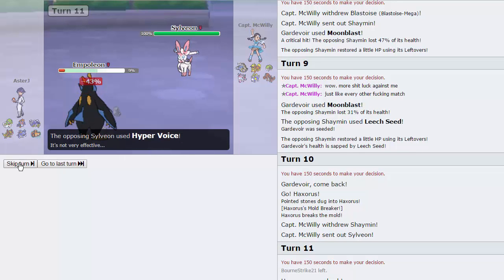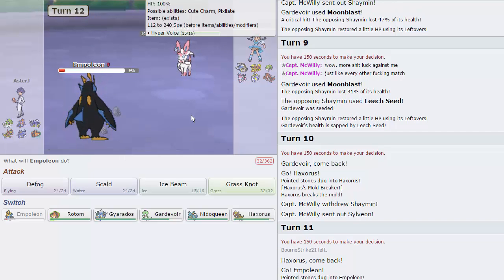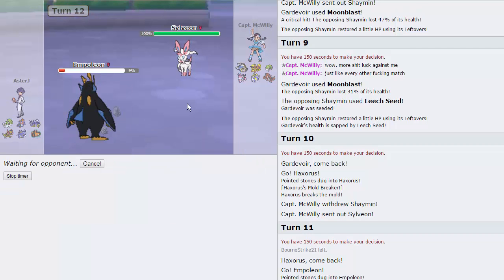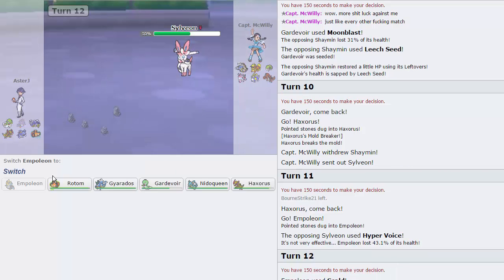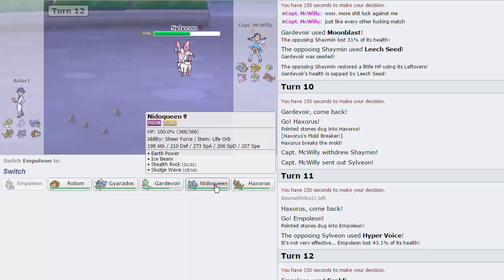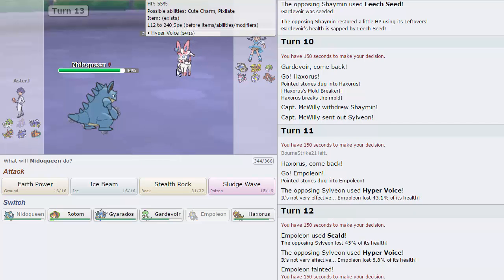He goes for the Hyper Voice. That does a lot of damage. That is definitely specs. We are just going to throw off a Scald right here. Torrent boosted Scald. Get off a lot of damage. Hyper Voice does quite a bit as well. And now I can just go into Nidoqueen and throw off a Sludge Wave again.